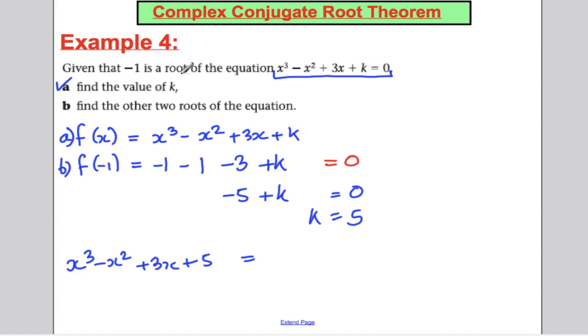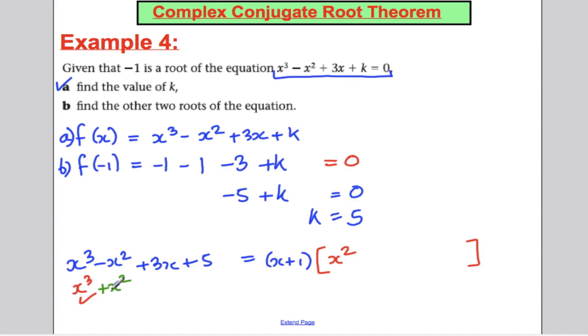And I've been told that -1 is a root. So x plus 1 must be a factor. Now let's do what we did before to get what should be in this other bracket. What needs going here to multiply by x to get x cubed? Well, x squared, surely. And then I'll get my x cubed and I'm done. It creates for me a positive x squared.